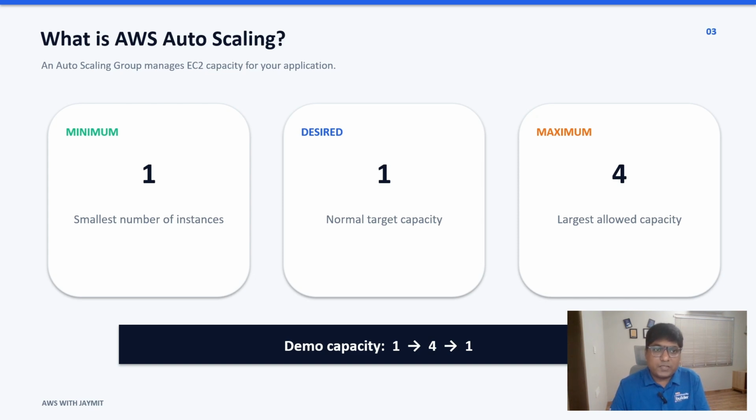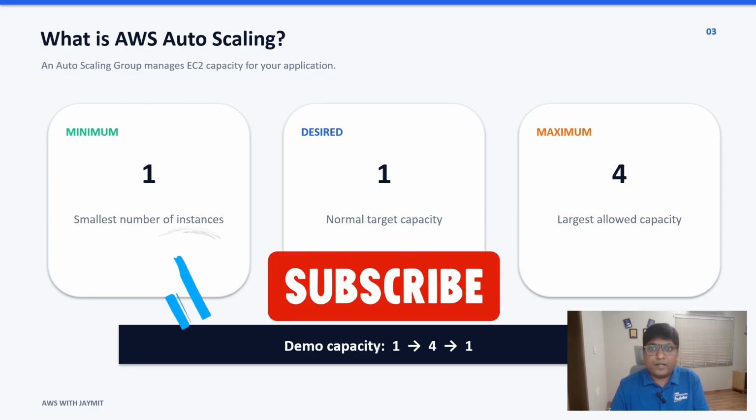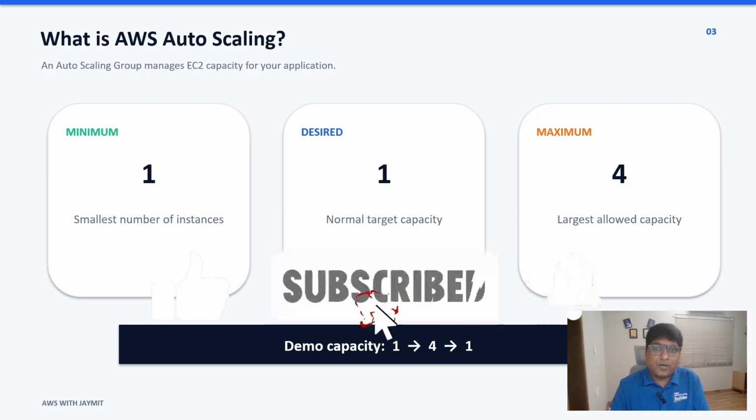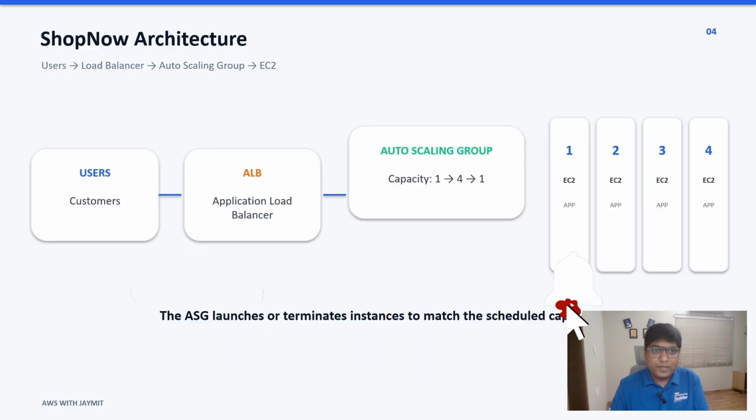In this you specify how many servers are desired and what the maximum server capacity is. According to this, it will scale up and scale down your application servers according to your flash sale. So you are able to scale based on a dynamic parameter or a scheduled time.